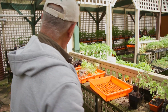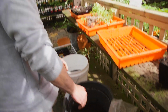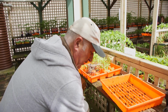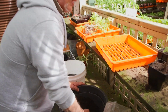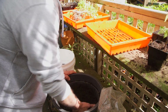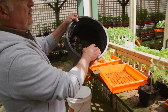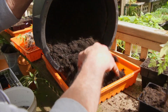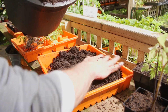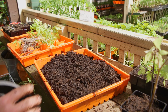Now, I have got some cocoa in here, but underneath there is a little bit of planting mix as well. I've got no trowels here, I'm just going to use my hands, that's okay. So I'm mixing up a little bit of planting mix with the cocoa just to make it a little bit lighter. So it's a 50-50 mix. It's a really good mix like that, folks. So you've got all the wonderful nutrients that you get out of your planting mix, and with the cocoa, just making it lighter. I'm going to add this in this seedling tray. You can do this in any sort of tray you like, a pot if you have, a long pot. And what we're talking about is laying down the tomato plant.